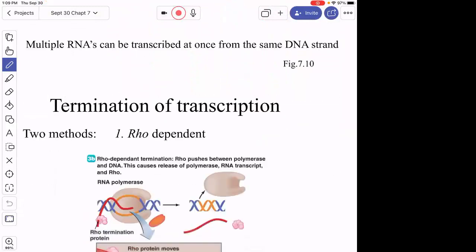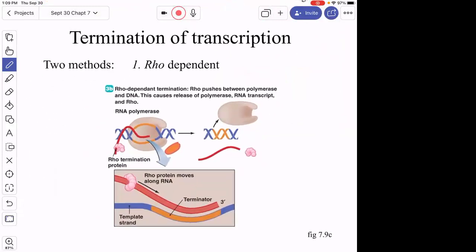All right, so how does transcription stop? Remember, replication is easy. All the DNA is copied. There doesn't really need to be set signals for it to stop. Transcription, only part of that DNA usually is going to be made into RNA. So we know there's very specific ways that transcription termination comes about. And there's two different methods that happen in bacteria, and we think that they happen with pretty equal frequency.